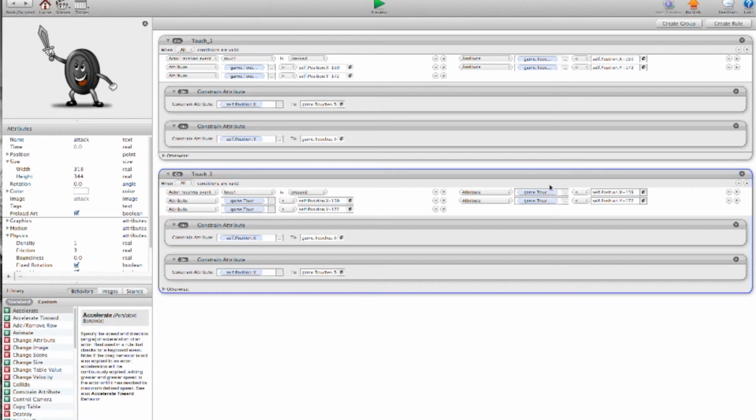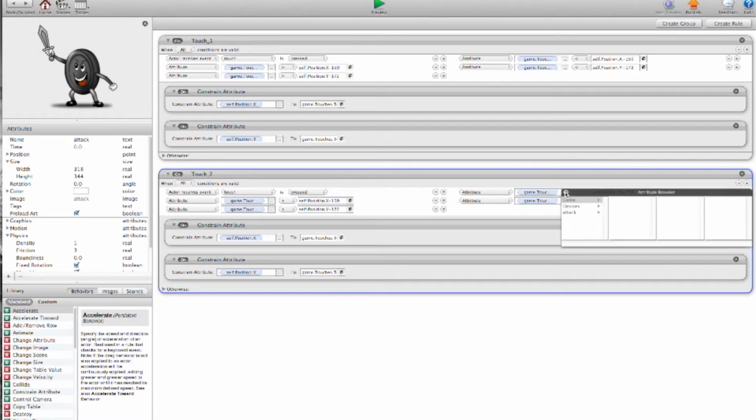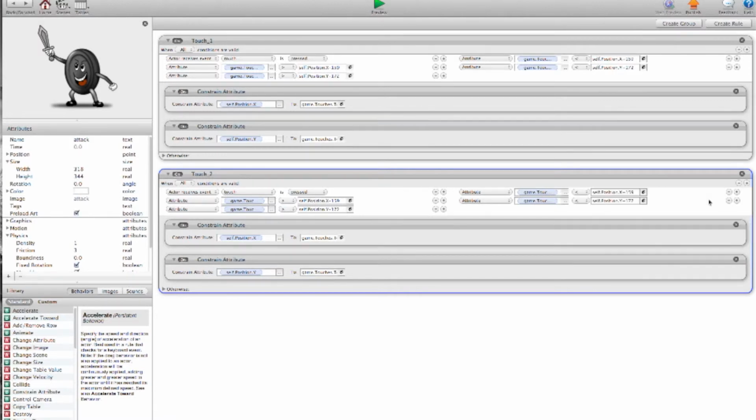And we're going to go ahead and we can go into these attributes here, and we can just change it from touch 1 to touch 2. And then we're going to change Pucky's Y position here to touch 2.